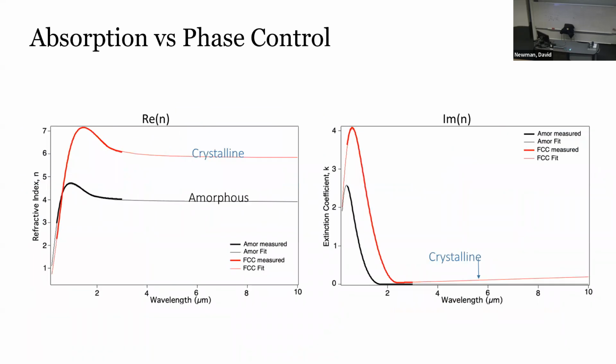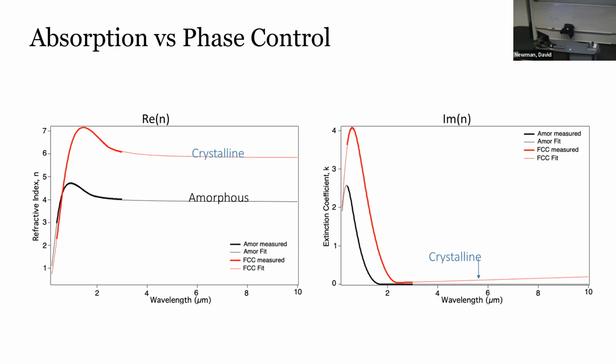So the reason this material is interesting is this huge change in refractive index. This is the real part of refractive index, so this controls the phase of the light. And this is the imaginary component of refractive index, which controls the absorption or the amplitude of the light. You can see that in the infrared, at least, this famous data storage germanium antimony telluride has an enormous change in refractive index. And the refractive index is very large, generally, in both states.